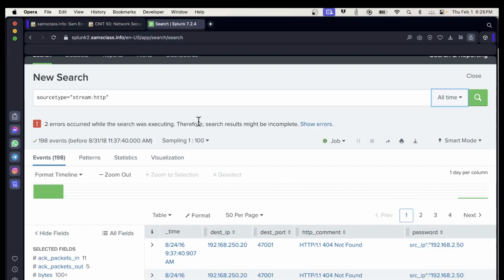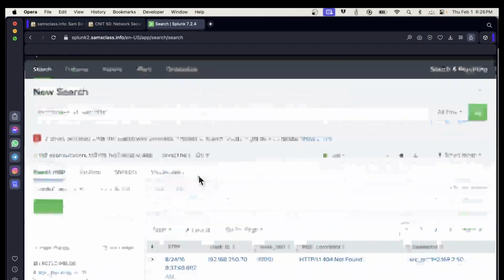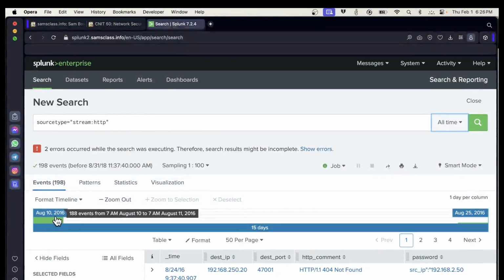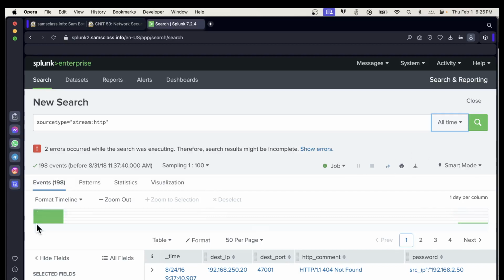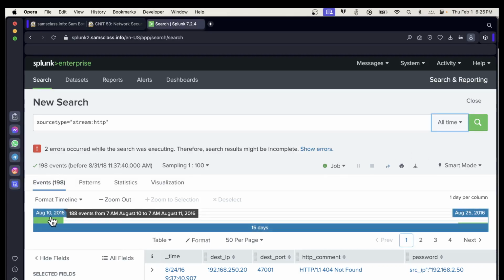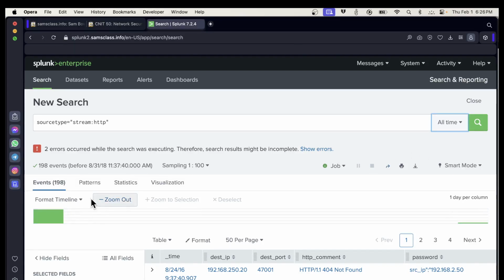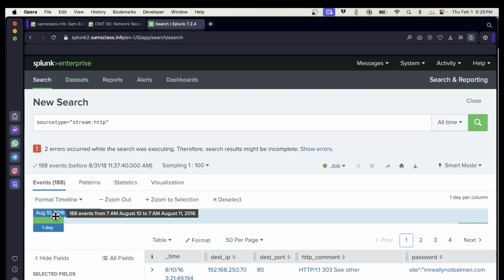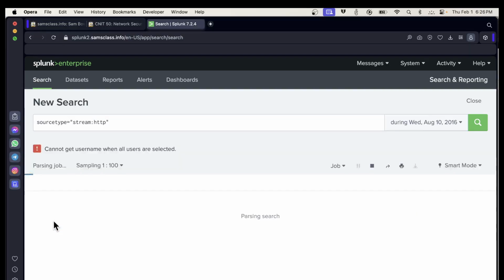Then I'm just trying to think of a way to limit it. Well, here's a timeline. So let's try limiting it by time. That would be a good thing to do. I have August 10th, 2016. Let's zoom in. If I click on that, it's supposed to zoom in.